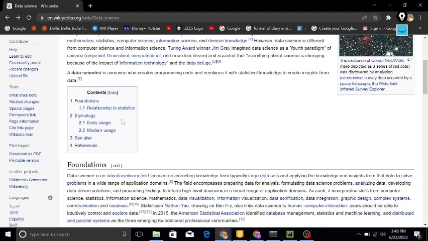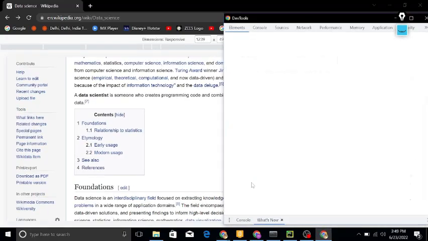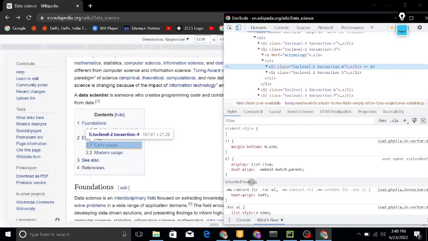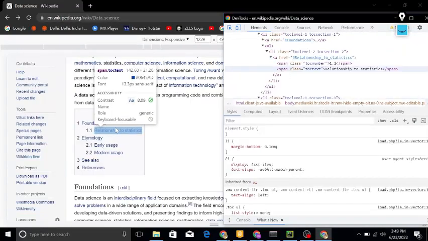Go to your inspect. When you go to your inspect, you see that you have a class of talk level. If I press on this arrow, I am getting this span dot talk text.